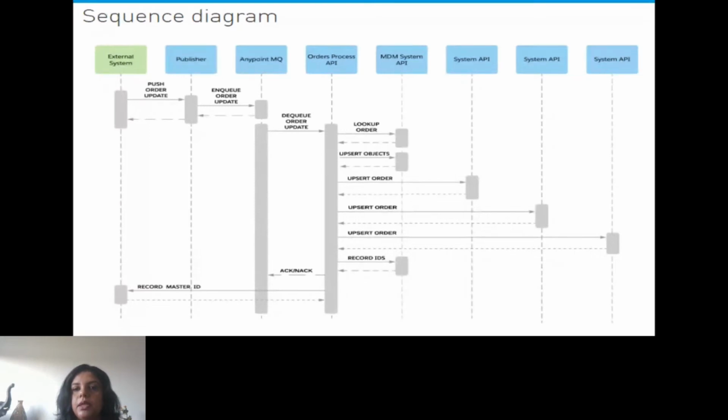So basically, you have two different flows here. One is when a single match is found, and one where no match is found. When no match is found, you create a new sales order in MDM, and you associate the external identifier of the source system with the sales order. Then you invoke system APIs to update the downstream systems, and you associate that new external ID back to that order.